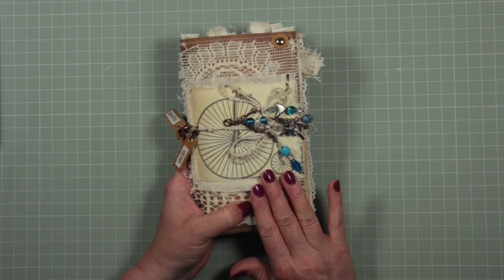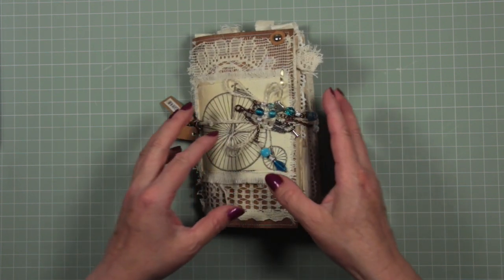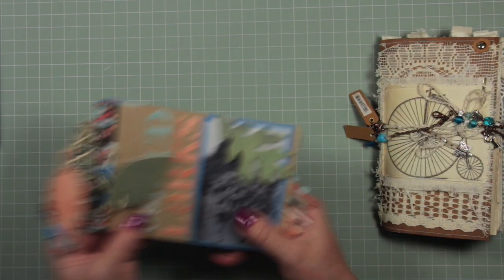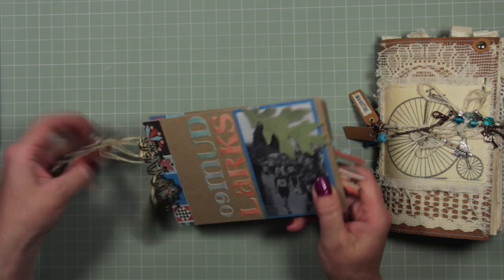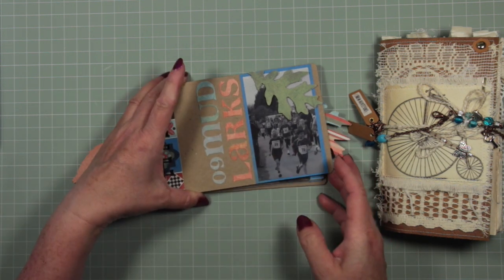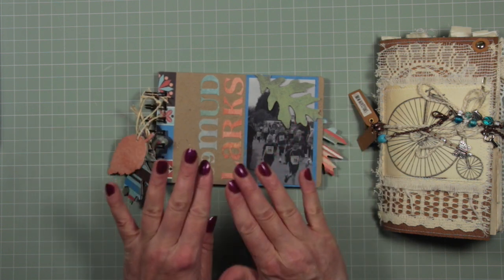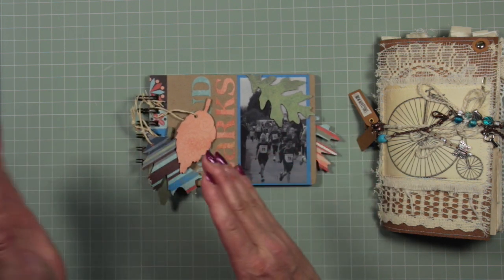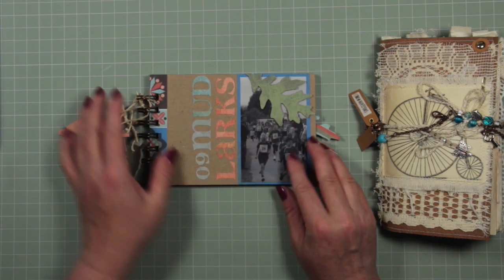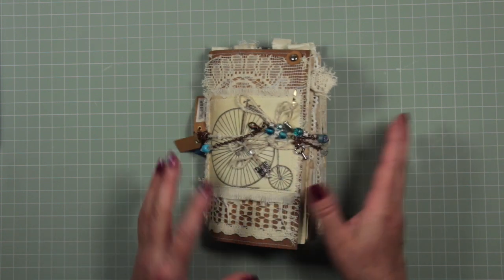I'm now a bit addicted, but I'm going to show you some things - some ways that I used it, some pockets that I added, and why I really like this type of journal. To give you a contrast, I'm going to show you a book I made some years ago - 2009, this one was made. This used to be my standard way of recording events. I would take photographs, print them, make up the book and capture some memories. It's a very logical format, like a little story book. What I found with a junk journal is that you come at it in a very different way.